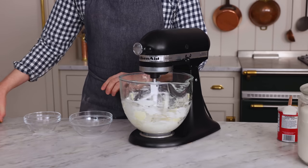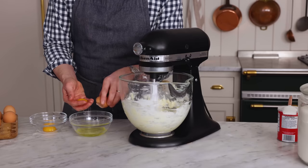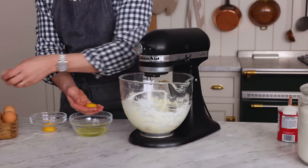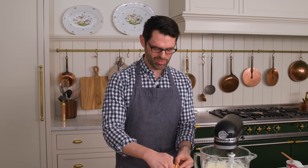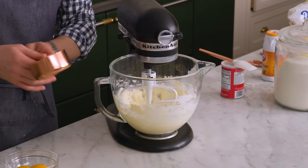We're gonna mix this up for a little bit just so it's really well combined. In the meantime, we'll be separating out six eggs — we're gonna use both the whites and the yolks. The best way to do this is to have three bowls. Just dump each white out into a separate bowl in case a yolk breaks. If a yolk did break, just try and act fast and get it all out. My eggs are separated and the shortening and butter are combined.